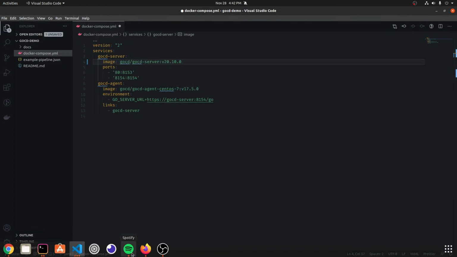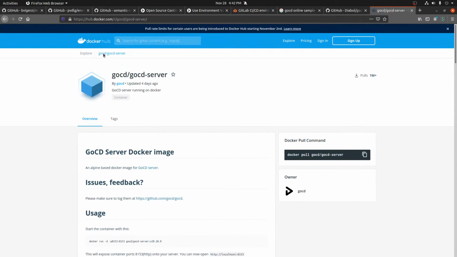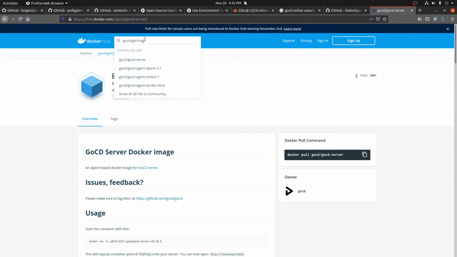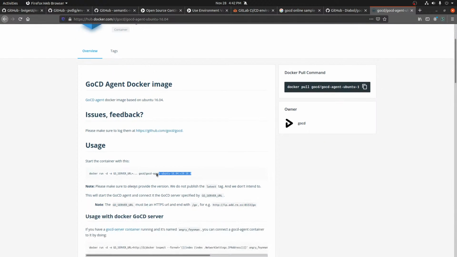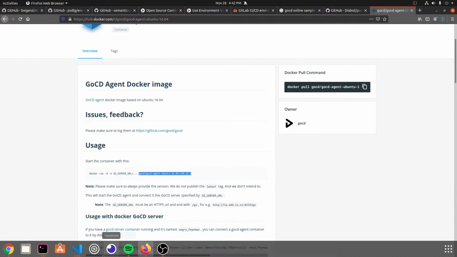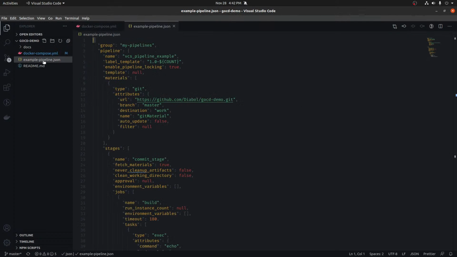I want the agent as well. So let's go cd agent. I'll probably just do Alpine. Or maybe Ubuntu. Yeah, let's just do Ubuntu. Docker. Yeah, perfect. So we want that one, and let's go here. Bada bing, bada boom. That's done.